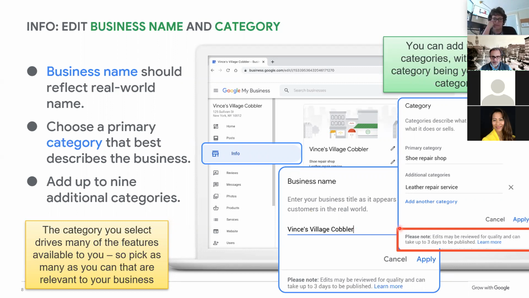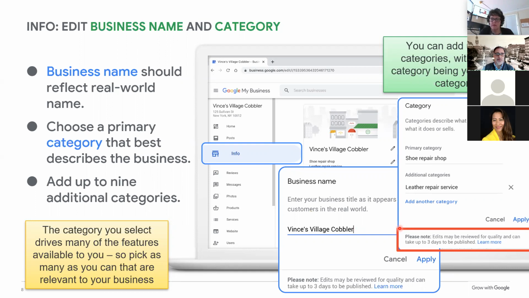The other thing I'm going to mention is this little note that's down on the bottom here. Please note, edits may be reviewed for quality and can take up to 3 days to be published. So just understand that when you change something here, it is not going to immediately show up on your Google profile. Somebody or a machine, probably a machine, is reviewing it and then it shows up. I've never seen it go 3 days.